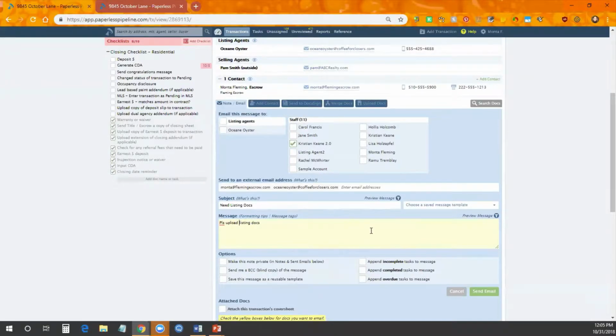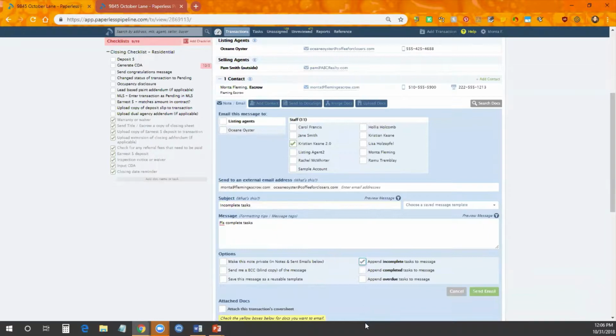Okay, so let's say I wanted to send a message to an agent to complete their incomplete tasks. So if I generate this message, I've got the option down here of saying append incomplete tasks if I wanted to.